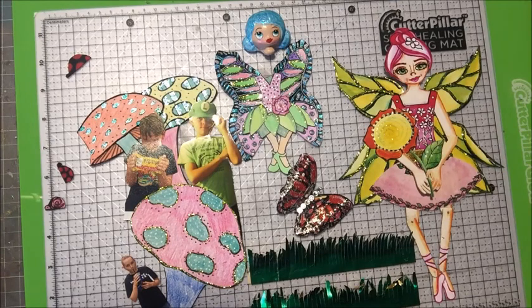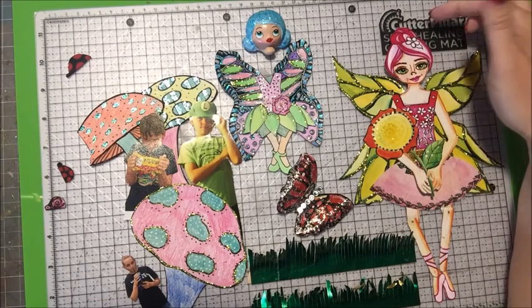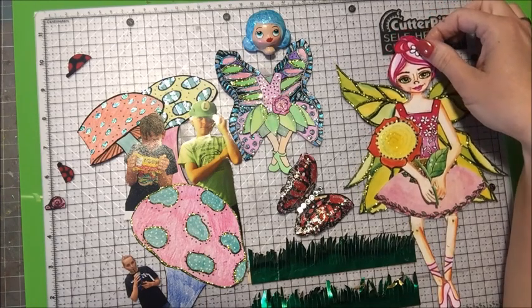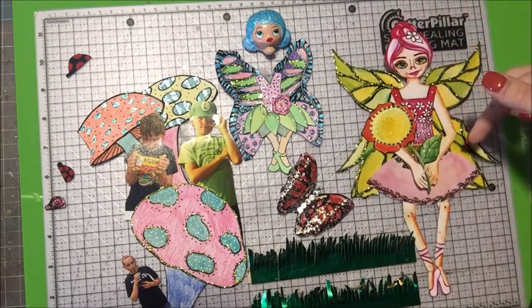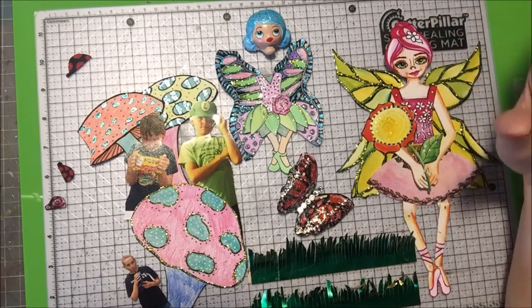So I'm back. I let everything dry overnight. Let me show you what I did. I went ahead and constructed this beautiful fairy. She's super duper tall. I want to say she's about 10 inches tall, and I thought she was going to go on the inside of my box, but I'm actually going to put her on the edge of the box. I think it's going to be really cool.